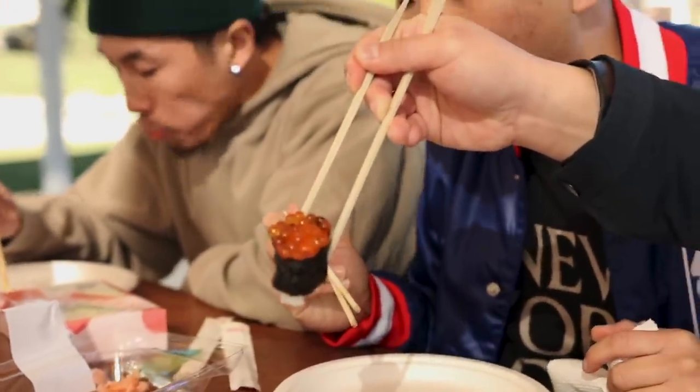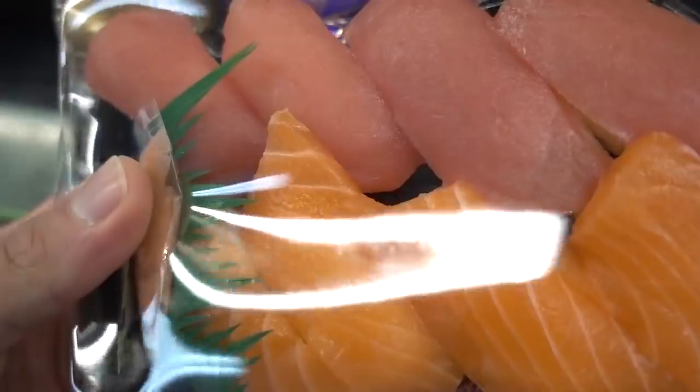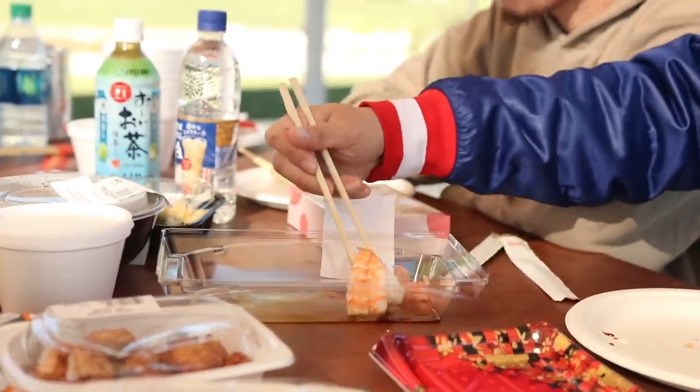I'd say it was pretty cool, though. I enjoyed my salmon roll. With seafood, you can tell that the seafood is fresh and it tastes good. The only thing, I feel like the rice was kind of hard. I give it a 4 out of 5. I was going to give it a 4 out of 5, too. Did not blow me away, but is it a little bit better than all the other grocery store sushi? Absolutely. I'm gonna go with 3.5 out of 5.